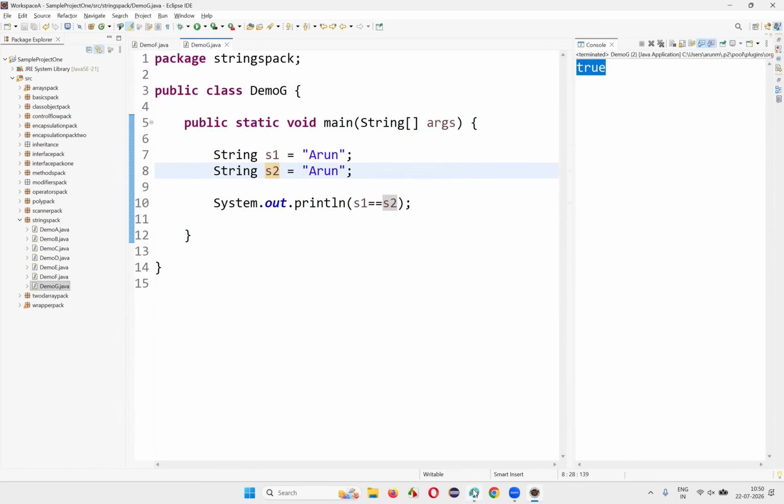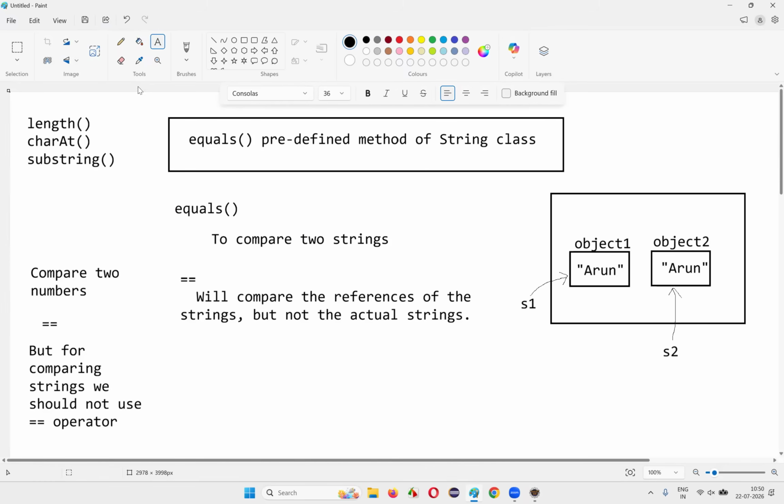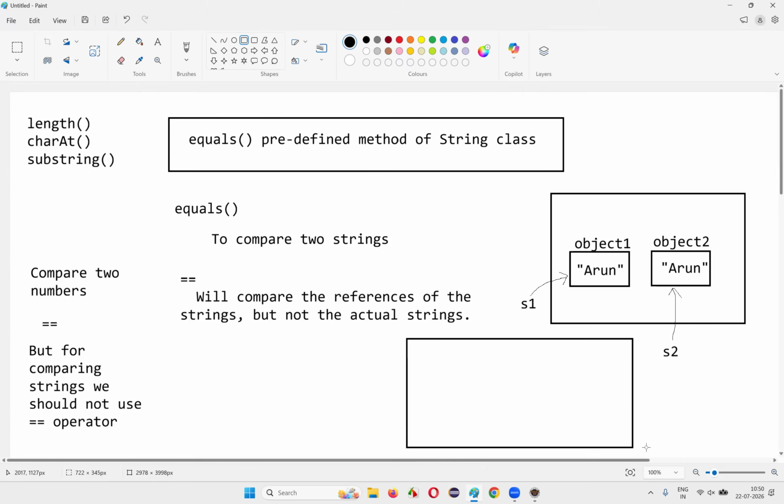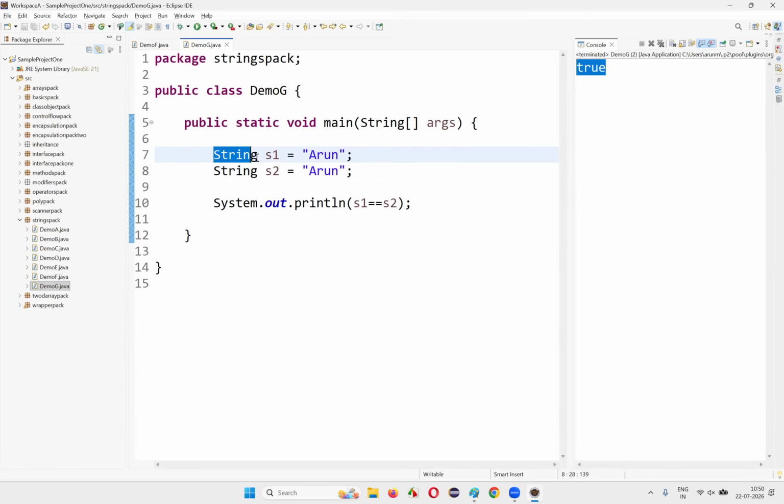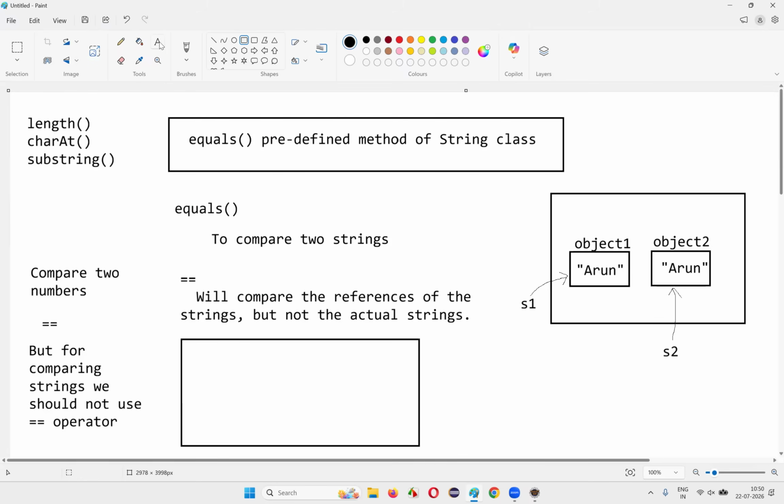in Java is there's another concept known as the string pool memory, guys. I don't want to go in depth in that concept, but what generally happens is, assume that this is the computer memory. When you say string S1 is equal to Arun, for this particular string Arun, internally Java will create an object, and some memory will be allocated to that object.